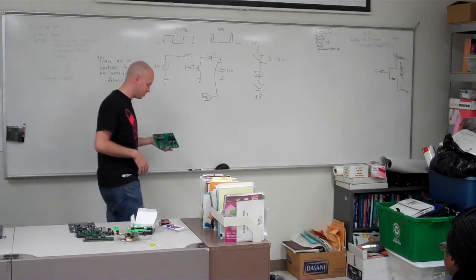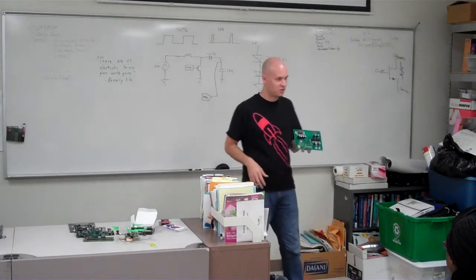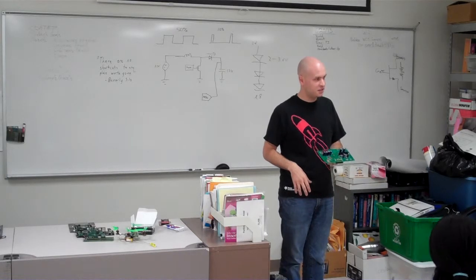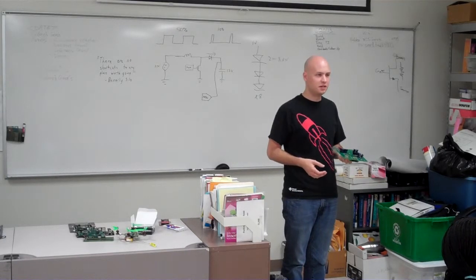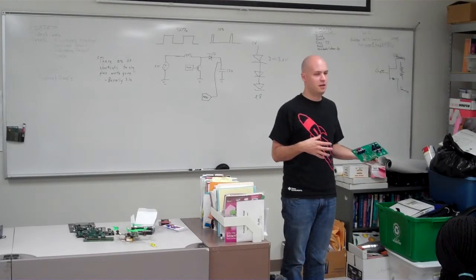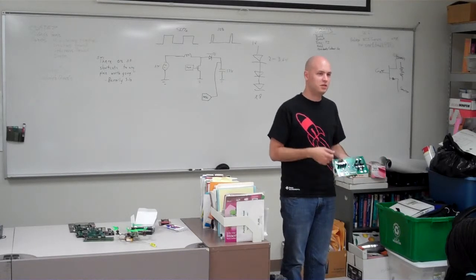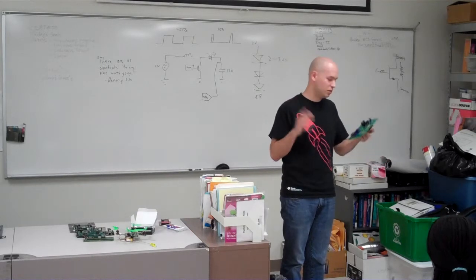And so that's this board here. It's got a LaunchPad on the bottom, so it's a BoosterPack. It's one of the larger BoosterPacks that exists today. And what this is, is a Bluetooth audio amplifier. So you've probably seen, like, maybe a Logitech Bluetooth speaker or some other company's Bluetooth speaker, right? So you connect your phone up to it, and then you can play music to it through Spotify or Google Music or whatever.